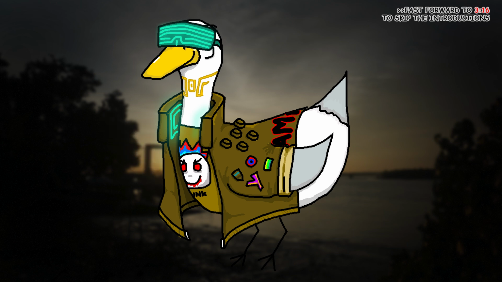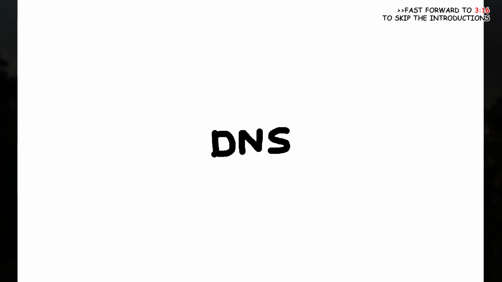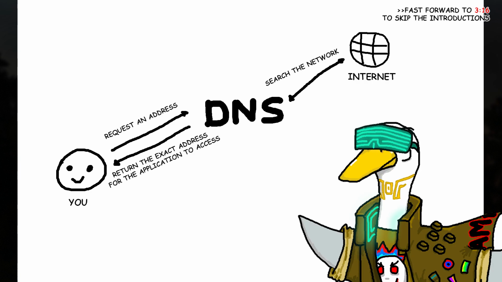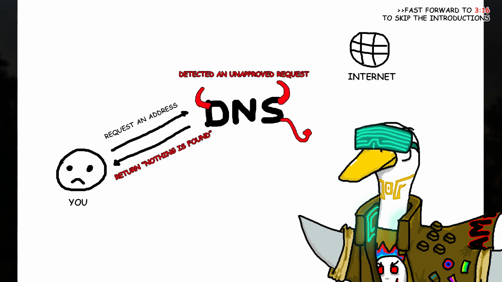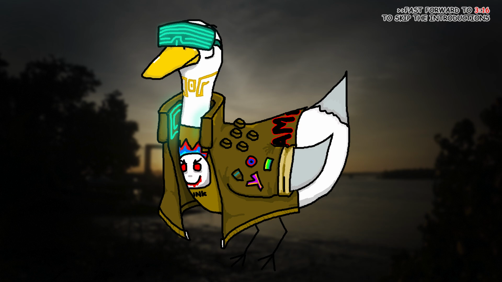There are a few ways a network could restrict access to some sites. One of the most common is by using a DNS block. The network will provide the user with their own DNS resolver. DNS resolvers work by pinpointing the exact location of the page that is being requested by the user in the network. The censored resolver will just deny any unapproved request from the users and return a 404 not found page. Or, if the owner is fancy enough, a custom page about their dating profile. That method of censorship is weak.